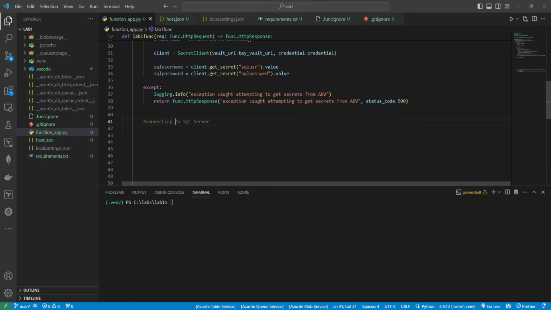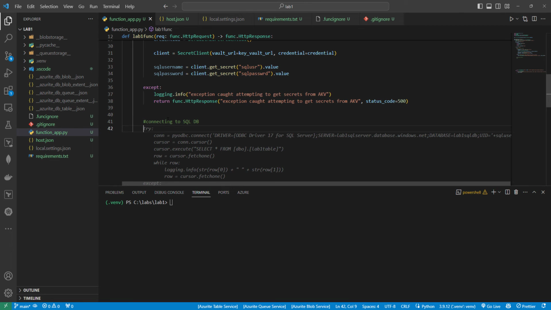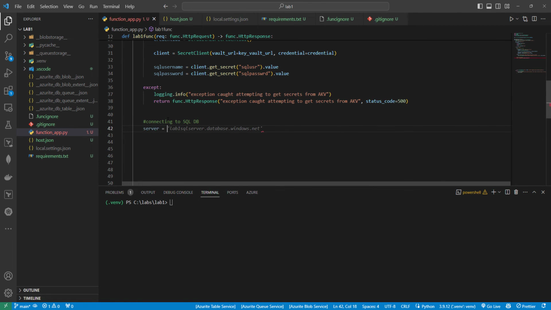Next up, I need to establish a connection to SQL. I'm going to add a comment, connecting to SQL. And here I'm going to specify the arguments I'm going to pass in that are required as far as using the pyodbc library. The first one's server, so I'm going to add labfun.database.windows.net, which is my SQL server in Azure. I'm going to add the database, which in my case is autos, and then the driver. What driver am I using? To connect to Azure SQL database, I'm using the ODBC Driver 17 for SQL Server.